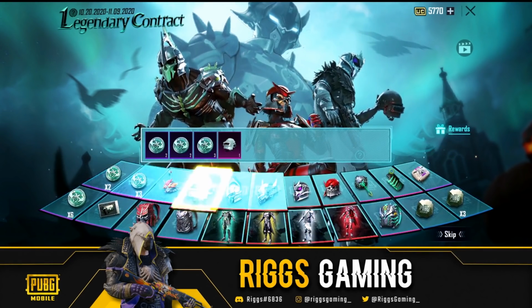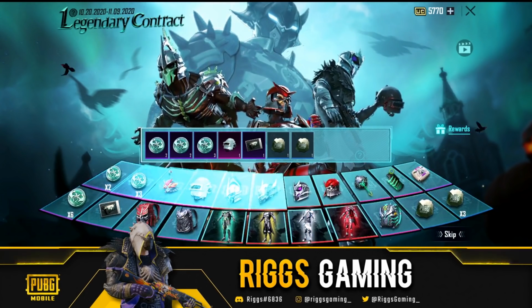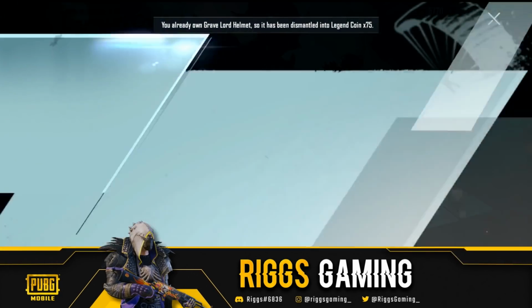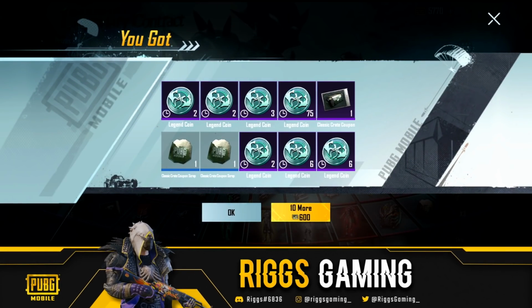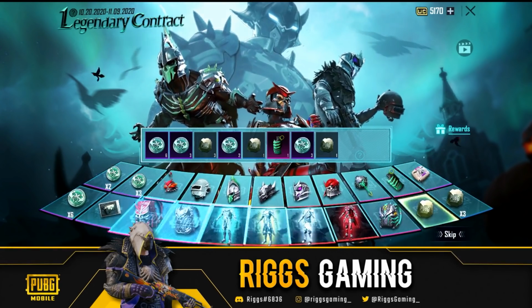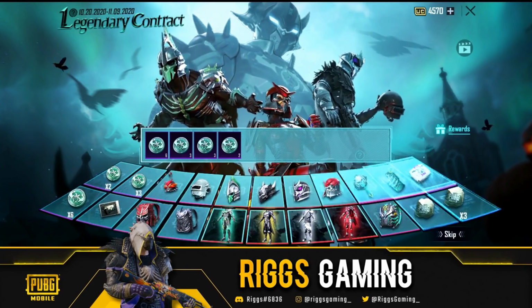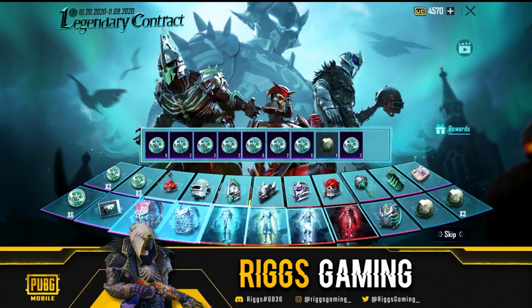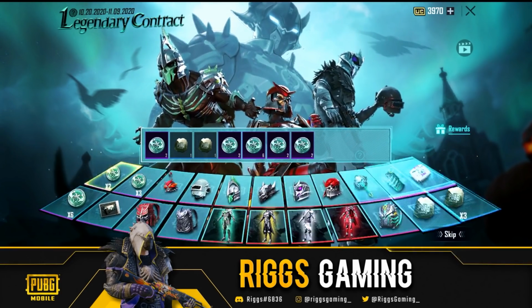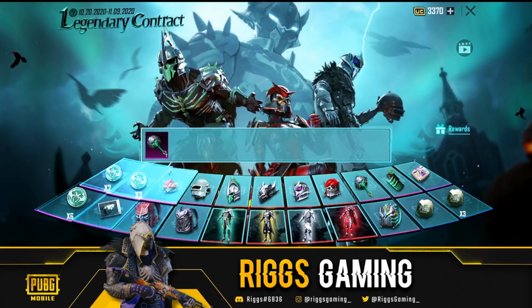All my M16 skins are trash. Oh, we got another helmet. So we'll get some more coins for that. We're having a nice little run right here so far. I'm kind of starting to think against that green set since we have the white one already. Nothing. Here's another 10. We're down to 3,300.